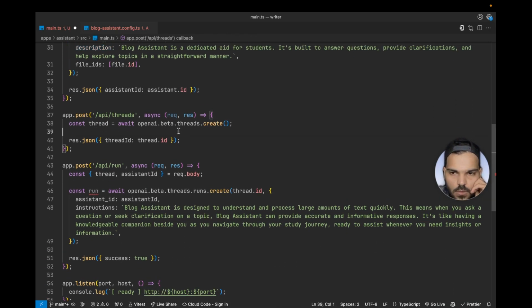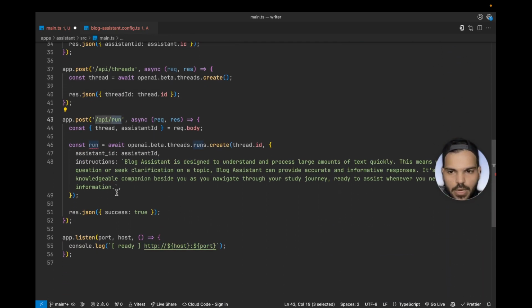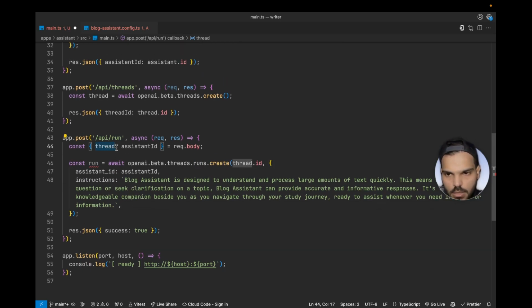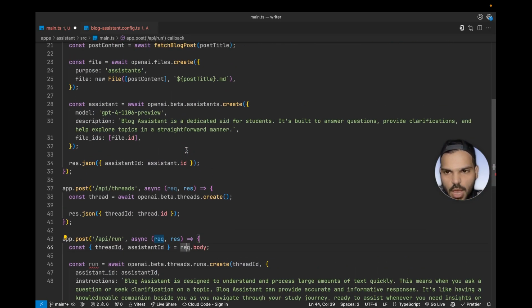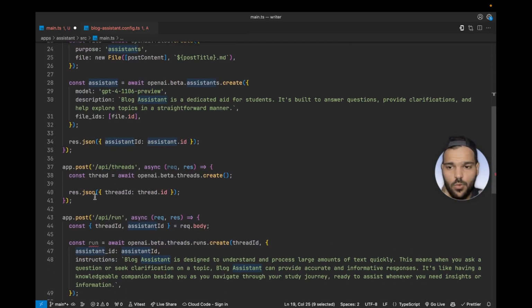So the threads are also ready to use. In the run API, we will need the thread ID and assistant ID. So what would happen right now? The user will invoke this one. We will actually invoke this one using Postman. I'm assuming there will be some kind of admin panel later on to invoke these endpoints, but for now we will use Postman just to invoke it, or Curl perhaps, and we will do the same for this.